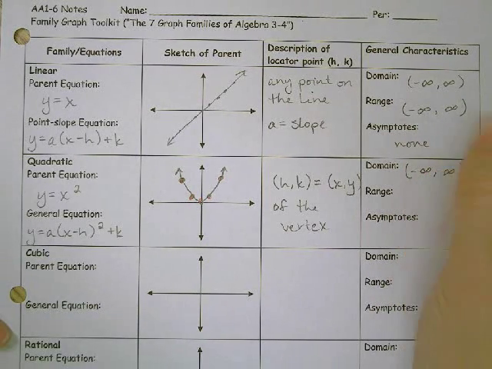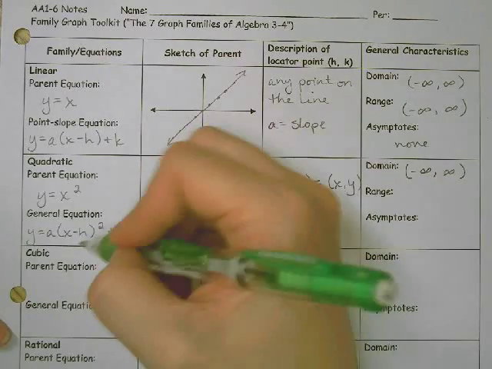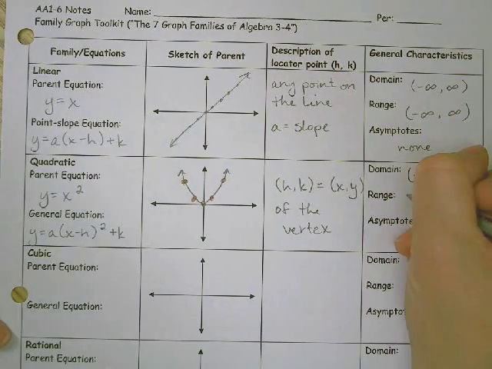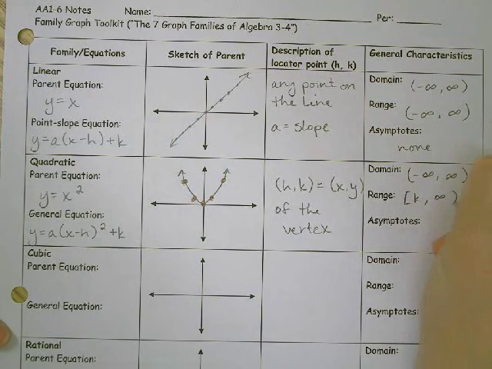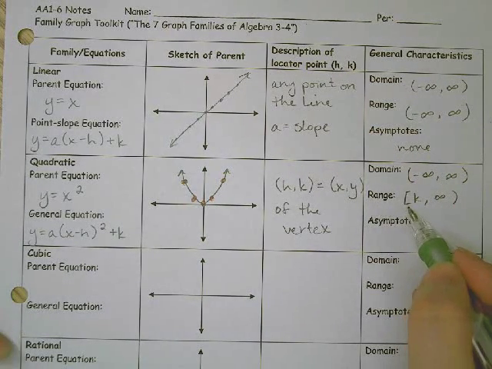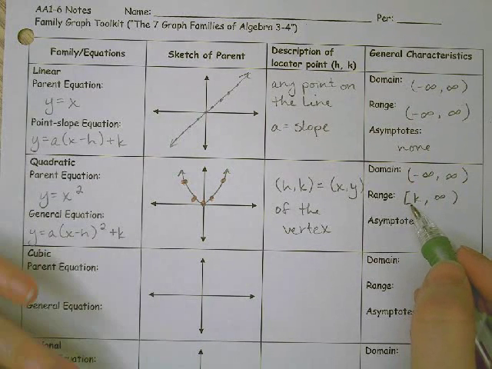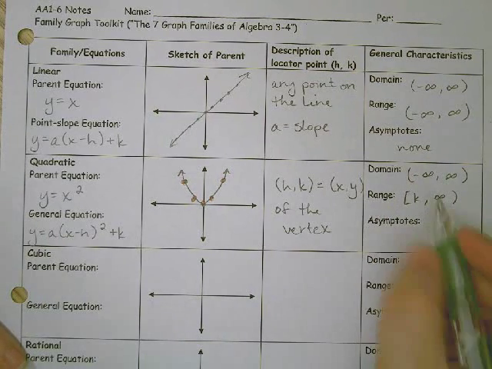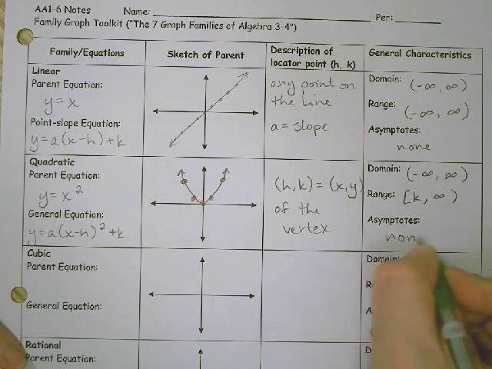The range depends on what h is. Just kidding, what k is. I'm going to put this in general as from k to infinity. But that should also indicate that if the parabola gets flipped over, this is going to swap from negative infinity up to k. So you need to make sure to pay attention to that. And there are no asymptotes on this one either.